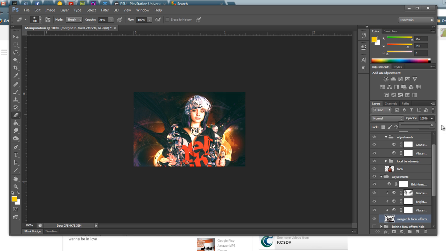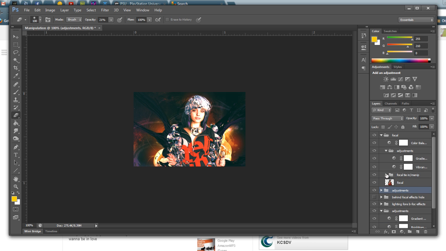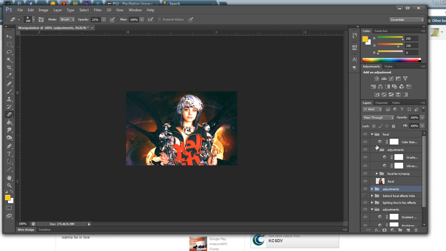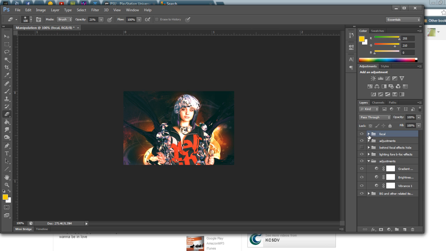But the stronger that is, the more I can get done with it. It still feels like it's missing something. So I'm going to mess with it still, which is easy to do considering the focal's right there.